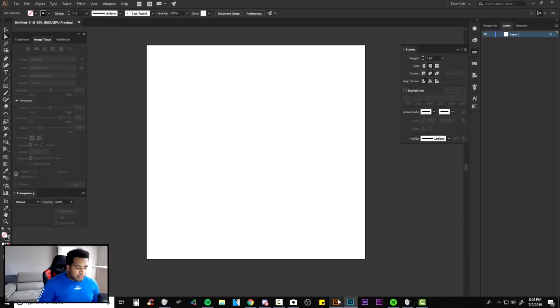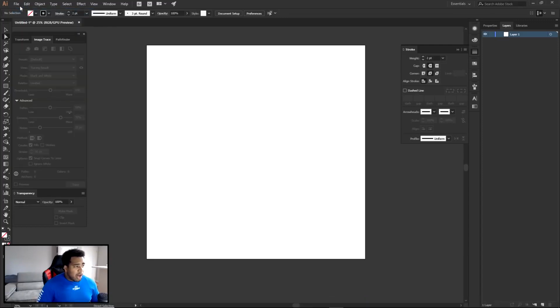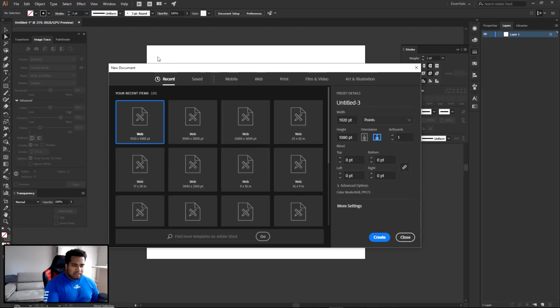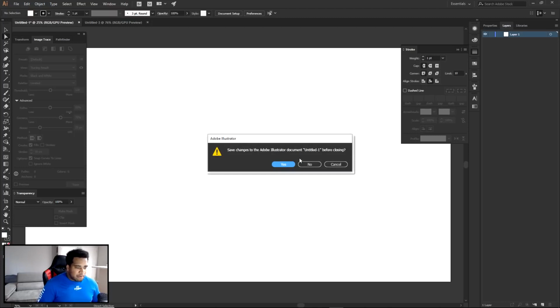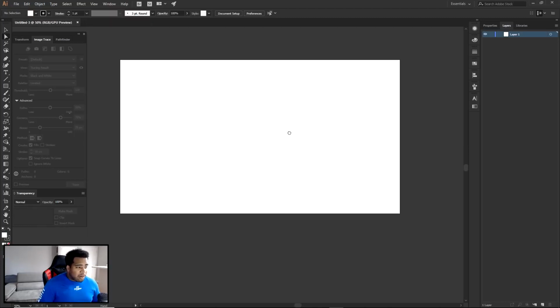So if I go into Illustrator, at this point Illustrator should be open for you. You should have any document open. I think it's perfectly fine. I always go at 3000 by 3000, but you can go at 1920 by 1080. If you're not used to Illustrator, it's basically a vector program. So even if you made it 20 by 20, or 20 by 60, it doesn't matter. If you scale it all the way up to 1080 or 10,000 by 10,000, that's what vectors are. It keeps the same quality no matter what, because it's built into the program. So I'm just going to go at 1920 by 1080. I know I have this 3000 by 3000 one open, but let's keep it simple for you. I'm going to open up this 1920 by 1080 one.